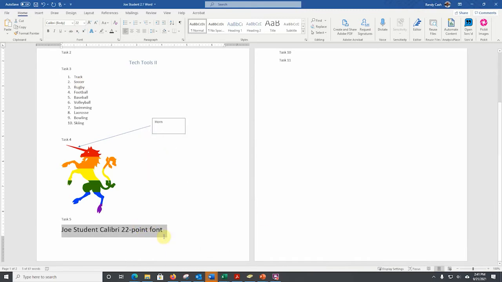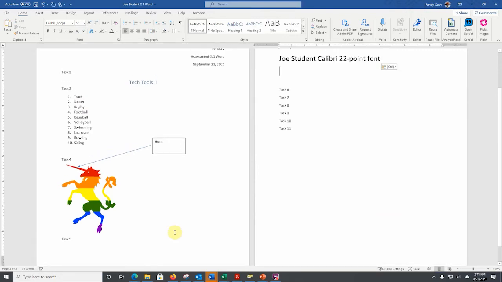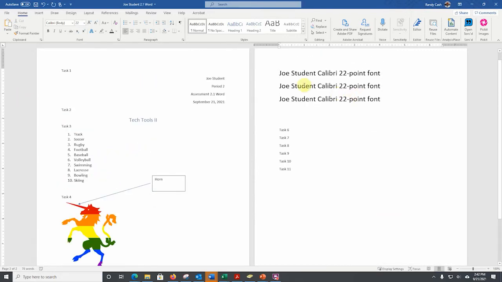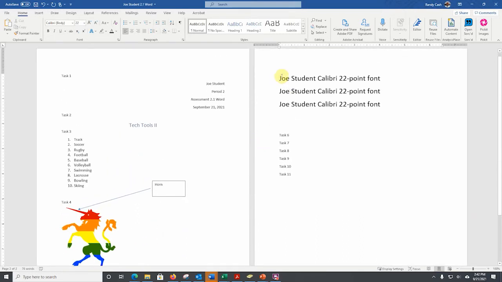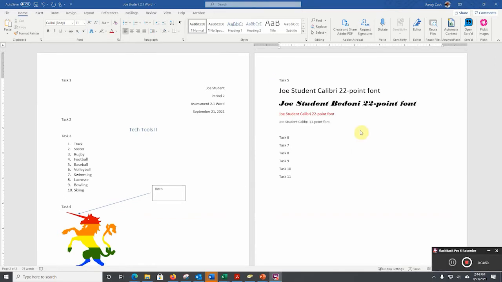I'm going to paste it 3 more times. Control V, 2, 3. Okay. Now I'm going to change my fonts and my sizes and my labels. As you can see, I went back and changed it to Calibri 22-point font, Joe Calibri in red, and my remainder will be 11-point.